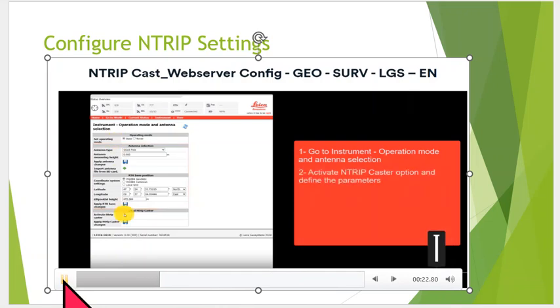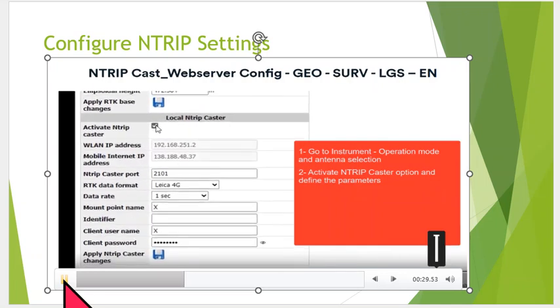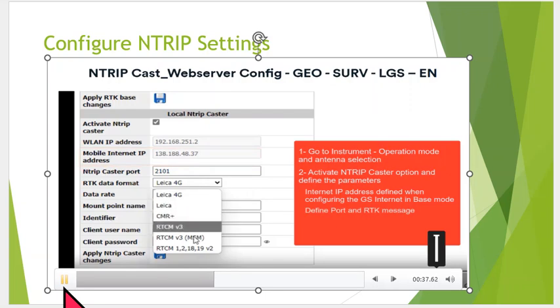so once again, we'll scroll down, click that little button, NTRIP at the bottom. It'll open it up, activate NTRIP caster, and it's going to show us the IP address that we got from the SIM card. So we saw that before in Captivate, but it shows us it right here. Once again, we want to type in port 2101, and then we're going to take a look at the RTK data format.